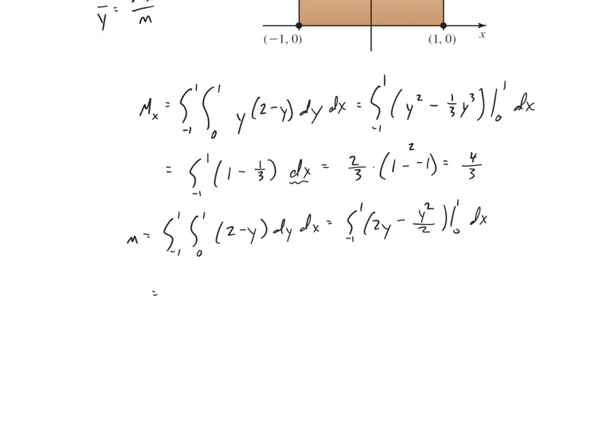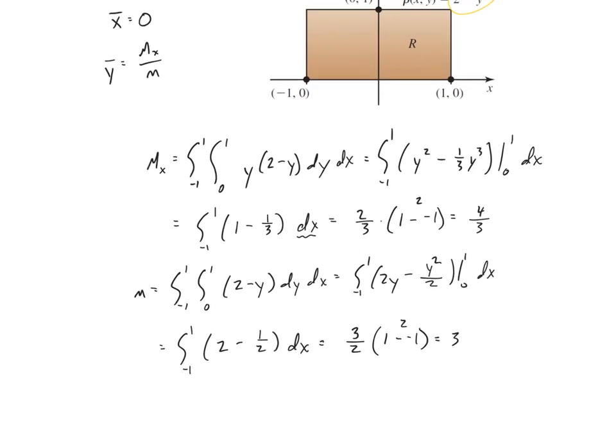And then when we substitute in our bounds, 2 from the first term, 2 times 1, minus 1/2 from the second term. Y squared over 2 would be 1/2, and that's dx. 2 minus 1/2 is 3/2, and then similar to the last problem, now it's just a constant integrated with respect to x. Constant times x, evaluated at 1 and -1. That's 2. So we have 3. Okay, I know I went through that part a little bit more quickly, but go back, watch it again, or maybe you can slow the YouTube video down and listen to me in slow motion, which probably would be terrible.